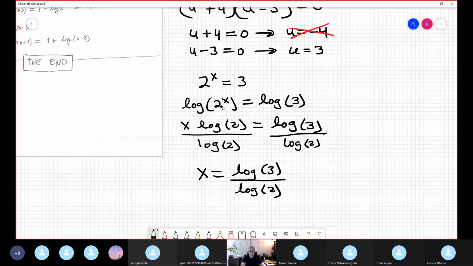However, I know very well that this is an irrational number. Irrational, remember, the number that has infinite decimals, non-repeated. And this is completely useless in the application for the word problem. We need a number, no? Suppose it is money or something, I need the money as a number, no logarithm of 3. So you put it in the calculator. In this case, if not indicated in the question, you round off to 4 decimal places. And you put logarithm 3, close the parenthesis, divided by logarithm of 2.